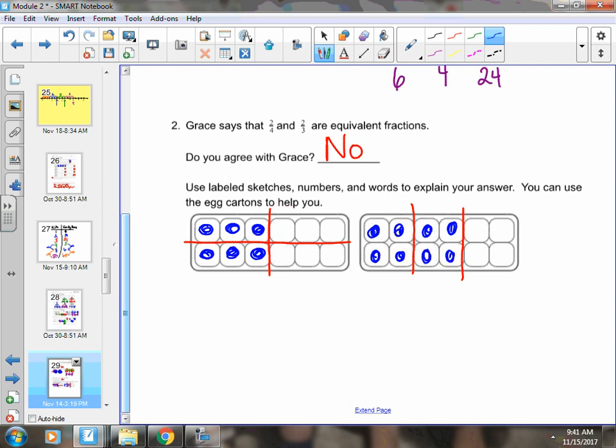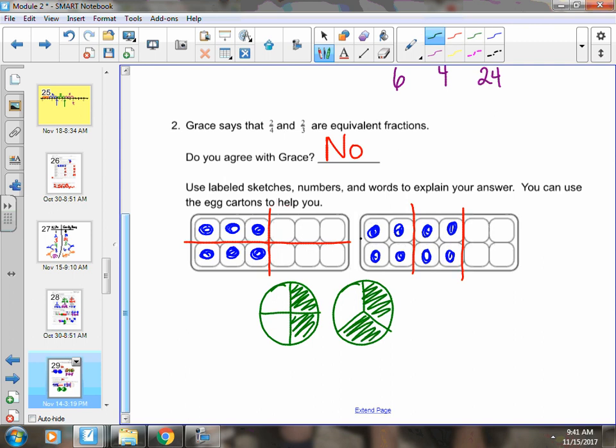And I can obviously see right away, Grace, no, they're not equivalent, right? 2/3 is more than 2/4. That second picture is bigger. If you don't like the egg cartons, you can always draw a picture. I could draw 2/4. And if circles are hard for you, you could always do a rectangle or a square. And these are different enough that it's easy to tell that 2/3 is bigger, right? I can even put some symbols in there. So they are not equivalent. One is definitely bigger than the other.